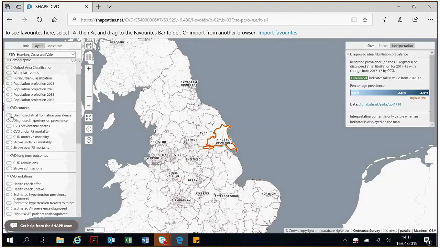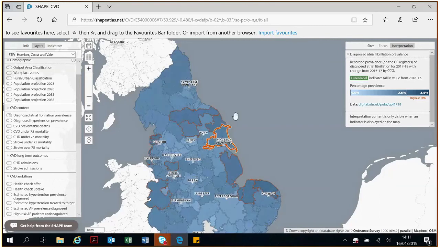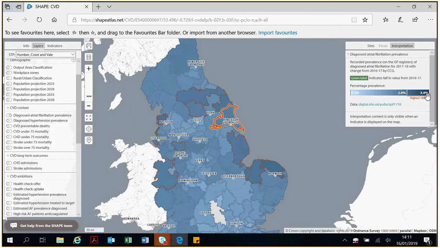We then also got some data around CVD. So this one is the numbers of atrial fibrillation prevalence, so the percentage that have been diagnosed. It's from the QAF data, and it tells you, so again you get this distribution chart, the higher the value the darker the colours. The orange boundary there just sort of shows you those CCGs that are in that highest 10% of the value. So it's just a way of looking at and finding outliers.